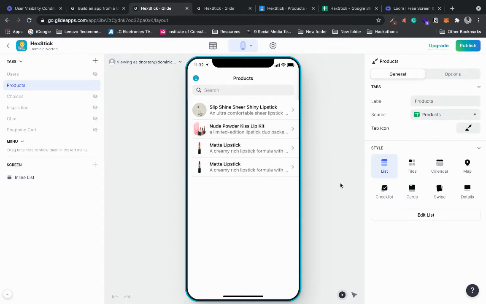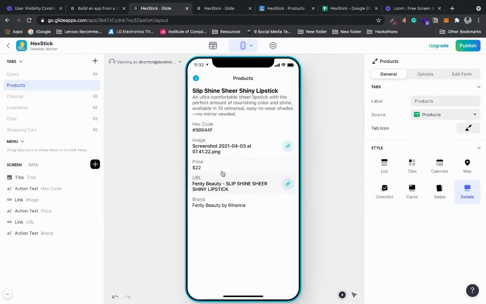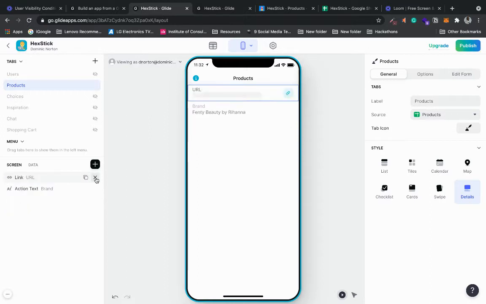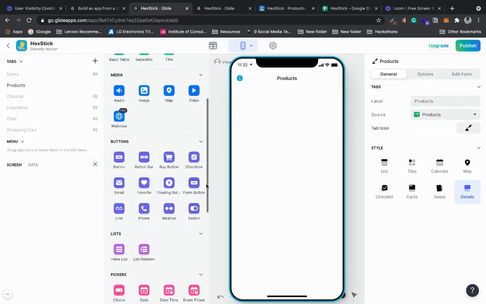What I'm going to do is change the style to details. And what we're going to do is remove all of these. Next, we are going to add some drop downs.